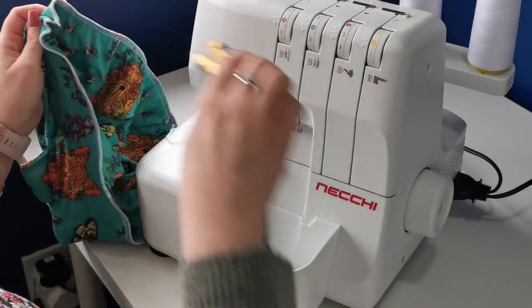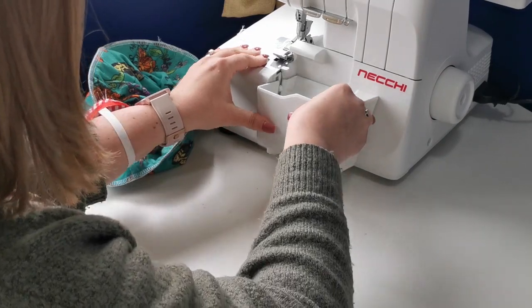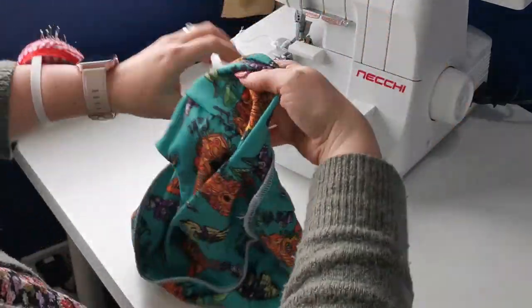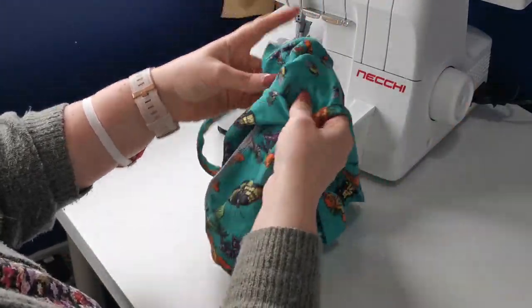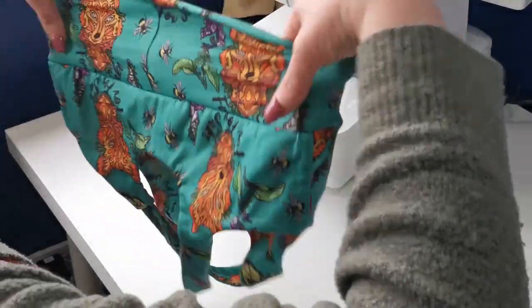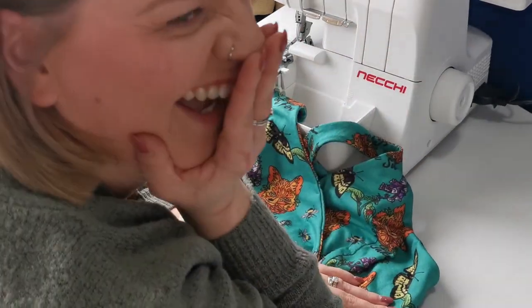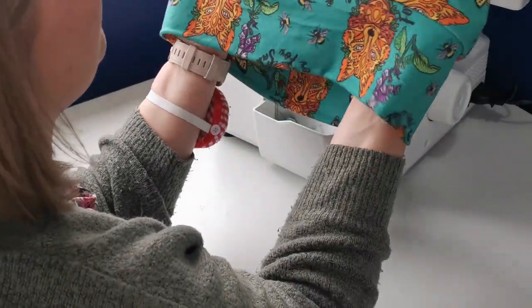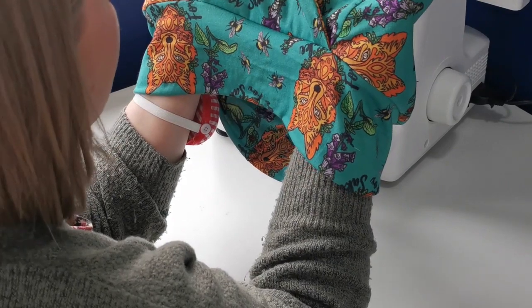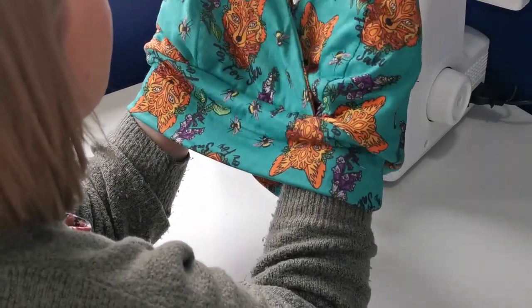Let's turn it right side out and have a look. And I still turned it upside down, didn't I? I can't believe I've sewn that on upside down. This is how my brain works. I should have checked that before I sewed that down. That's really annoying. I'm not unpicking it.